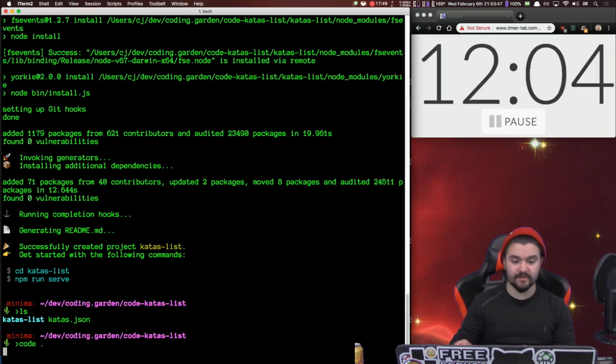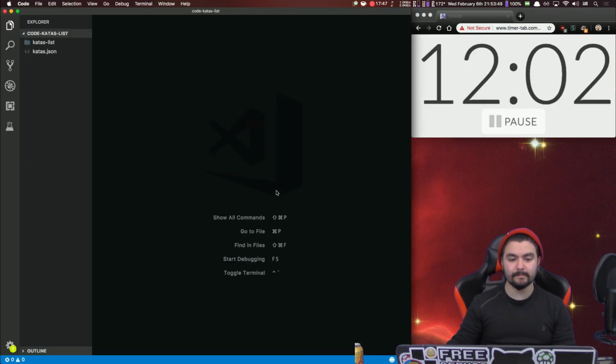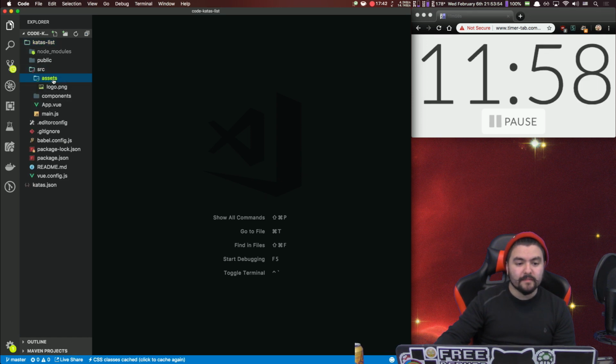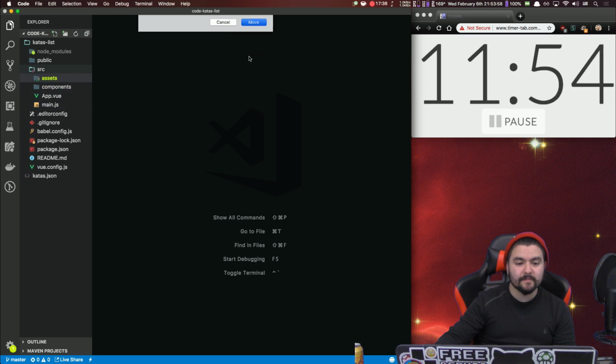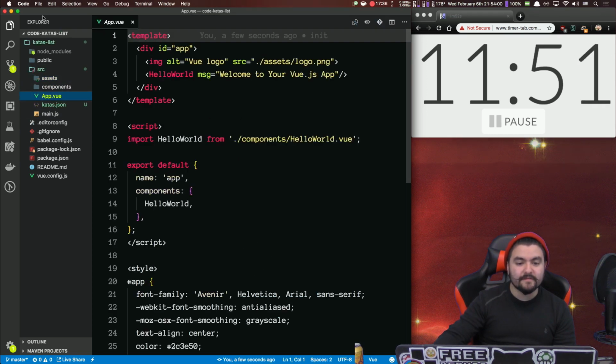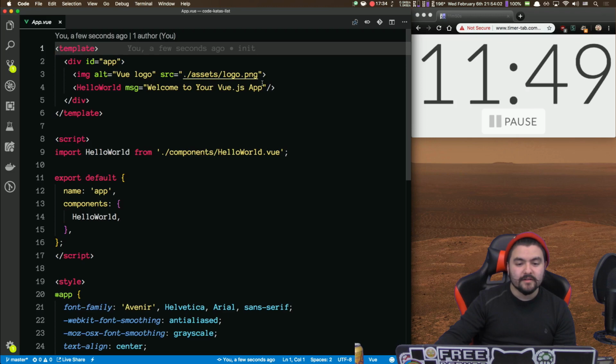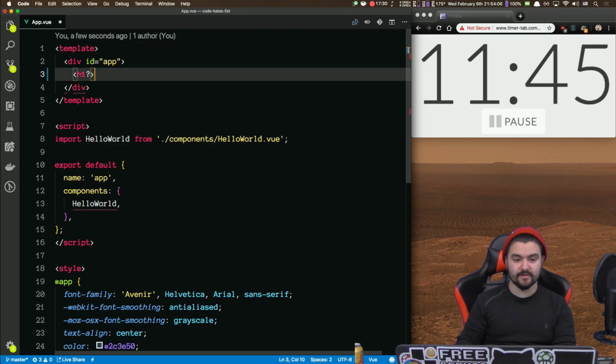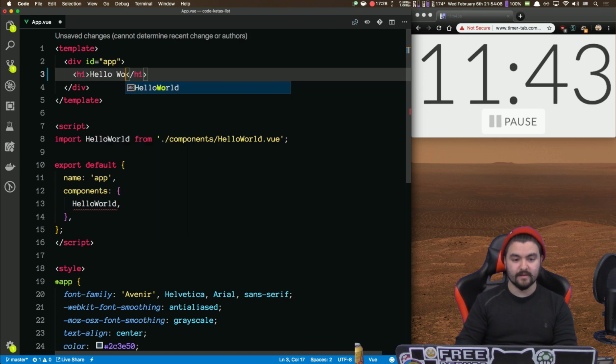Let's open this up with code. This is our app. We're just going to throw katas in the source directory. Got our app.view. Just throw like an h1, Hello world.